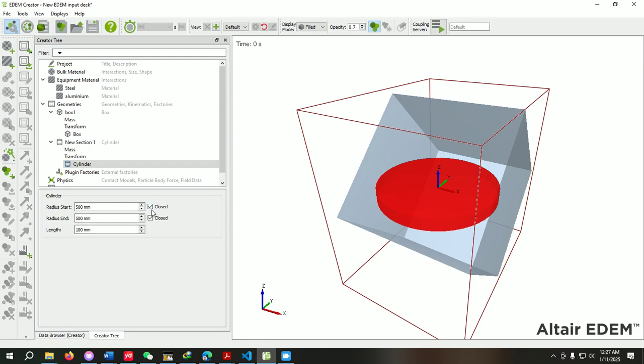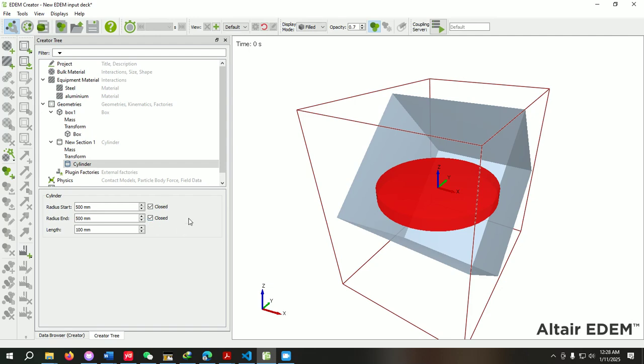This also has two options, open and close. If I close this one, it doesn't have the bottom, so we can say it's open. The bottom plane just disappears.